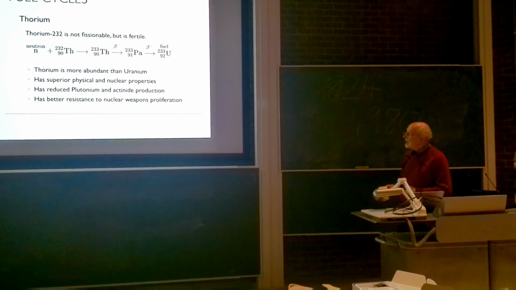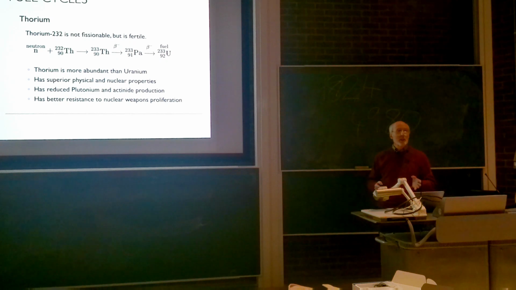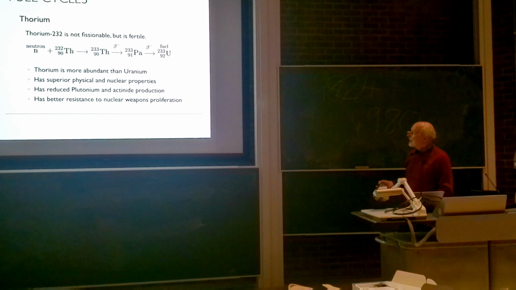The thorium fuel cycle. Again, thorium is not fissionable, but it's what they call fertile. And in a way, uranium-238 is fertile, basically in that it can be converted into something that will fission. So here, a neutron into thorium creates the next isotope of thorium, beta decay, palladium, another beta decay, and we have the isotope U-233, which isn't a naturally occurring isotope of uranium, but it is fissionable. And so there's some benefit to using this.